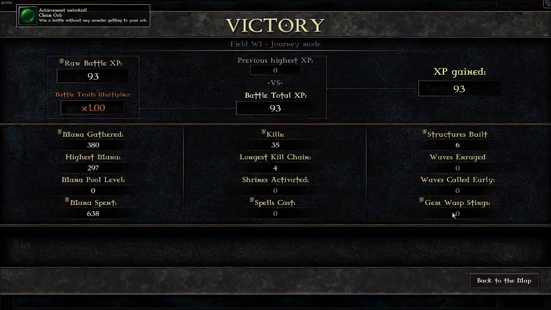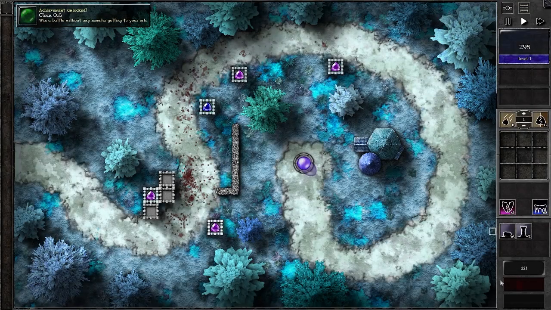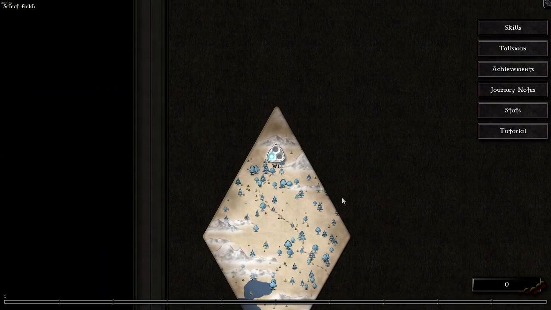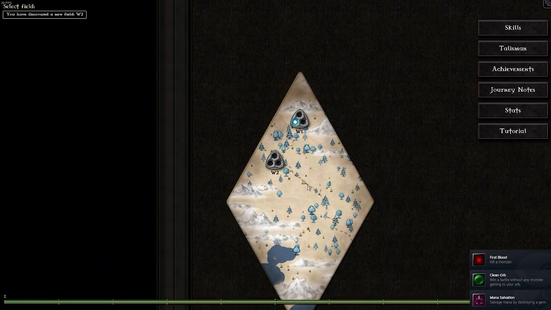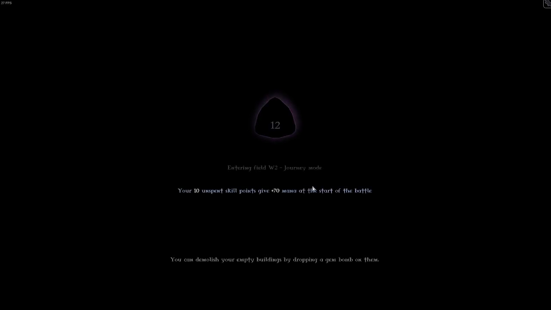Huh. I think I'm understanding this game. Go next. I got like 3 achievements. Let's go with second one. Start of the battle. I don't get it.